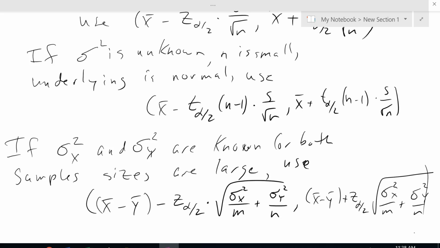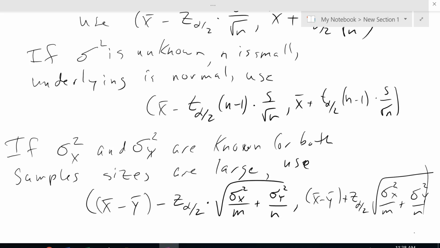By the way, one thing I didn't mention in class, but I think I might have assigned a problem or two over it. You can also do one-sided confidence intervals, where you're only worried about one side versus the other. If you're doing one-sided confidence intervals, the only thing that changes is that instead of alpha over 2, you would have an alpha on the right, whichever side you're looking for.